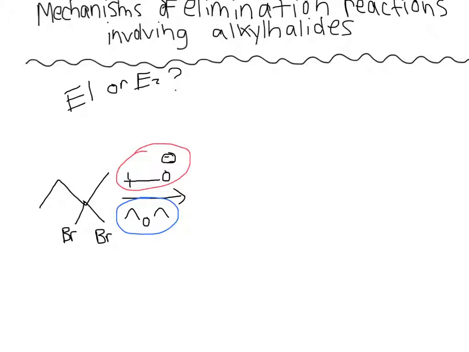Looking at the solvent, we can see that we have an ether. Because this ether is polar aprotic, it will not solvate the base. Therefore, the base will remain a strong base, and the reaction will be an E2 reaction. However, if we were to put water here instead of the ether, the water would solvate the t-butoxide, and then the t-butoxide would become a weak base. Therefore, the reaction would have to be an E1, because E2 reactions have to have a strong base.